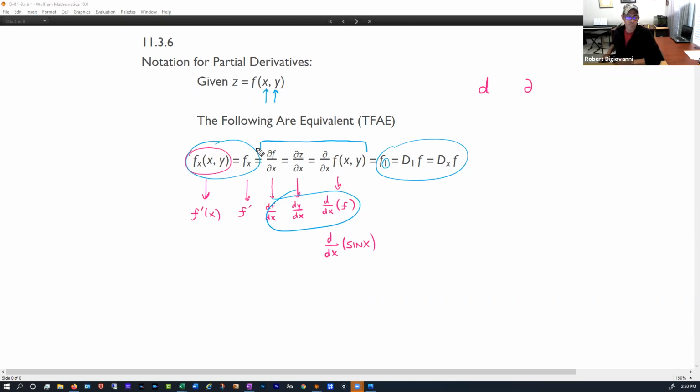Now we need them though. We have to have them because right now we're dealing with functions of 2 variables, but I told you already, we could have a function of 5 variables, 6 variables. So let's say I had a function of 6 variables and I wanted you to take the partial derivative and hold all the variables constant except for the third one. Then you would do D3F there. That would take the derivative of that function, treating the third one as a variable, and all other variables would be held constant. So it's a convenient notation. To us right now, it looks like, why did we do this to ourselves?